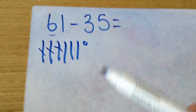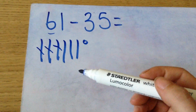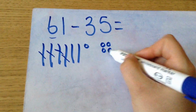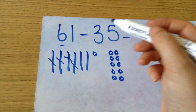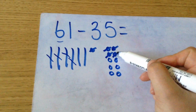Now, I need to subtract five ones, but I've only got one, so I need to exchange. I'm going to cross off my 10, remember that's important, and I'm going to exchange it for 10 ones, because remember, that's the same. Now I'm going to subtract my 5 ones, 1, 2, 3, 4, 5.